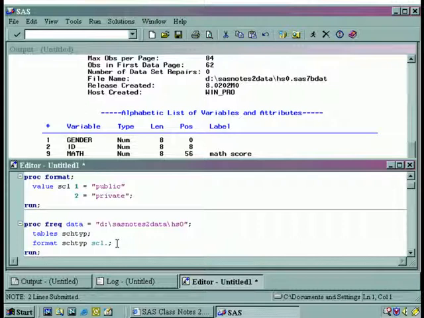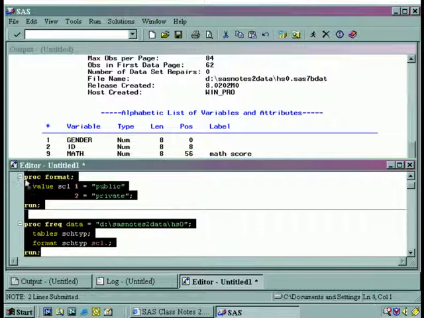And so you will find that you can use a format statement in quite a few procs. And the other thing to note is that if you don't use the format statement in a particular proc, the format isn't used. In other words, the formats are not permanently assigned to the variables for which you have created them. Now there is a way to do that permanent assignment, and that's a whole other matter. So let's just stick with what we've got here.